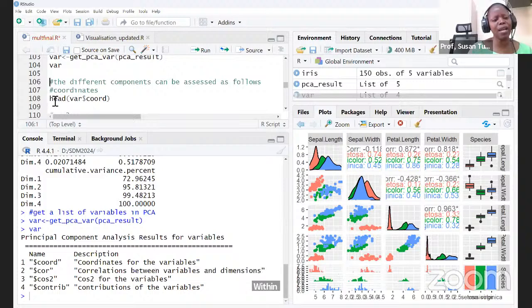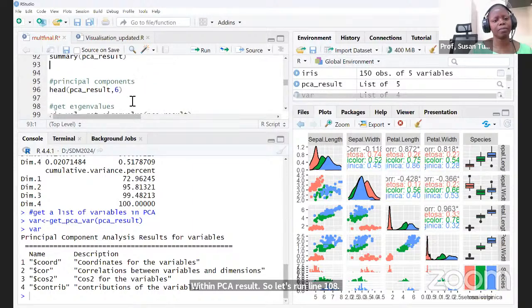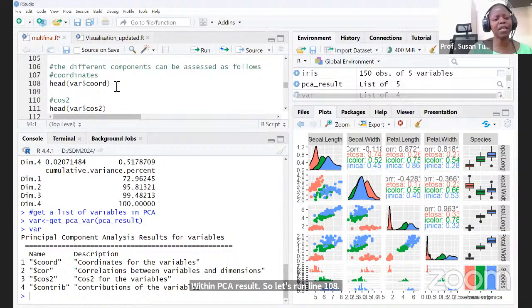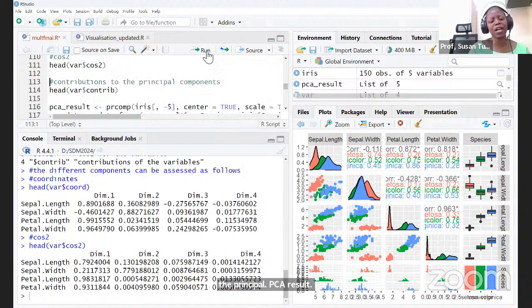So let's run line 108. So if you run line 108, you see the coordinates within the PCA result. This is just viewing what you have calculated.